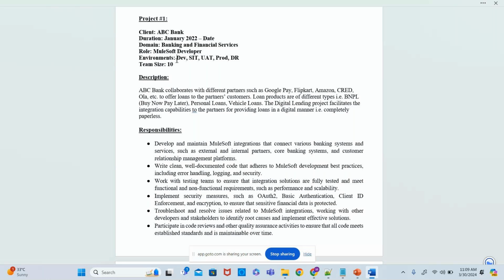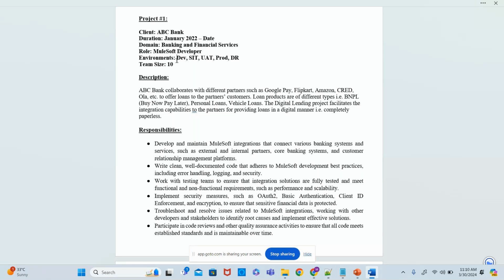ABC Bank collaborates with different partners such as Google Pay, Flipkart, Amazon, Credit, Ola, etc. to offer loans to the partners' customers. Loan products are of different types: buy now pay later, personal loans, vehicle loans. This particular project facilitates the integration capabilities to the partners for providing loans in a digital manner, that is completely paperless. What does it mean?